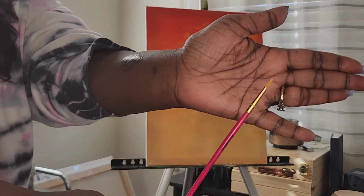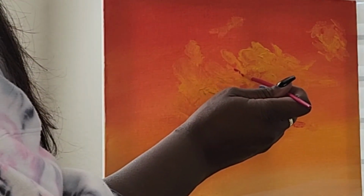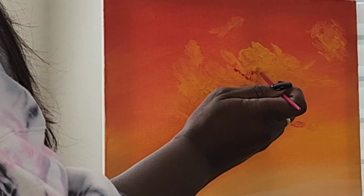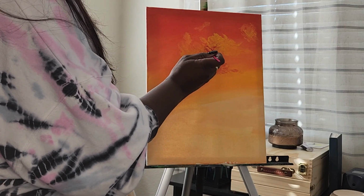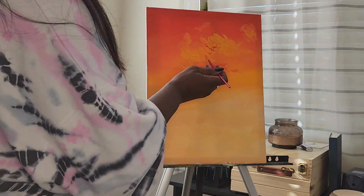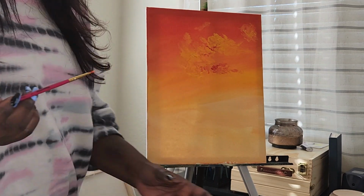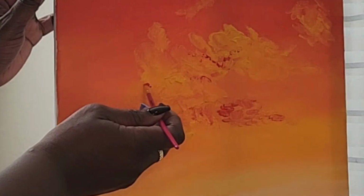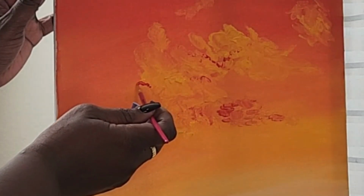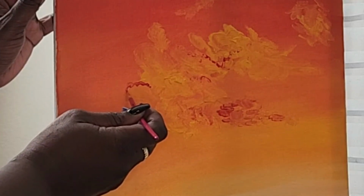Now we're going to get our small brush and make some detail. I'm just going to add some red on there. Let me zoom in and show you how I'm going to put a little darker base on some of the clouds, just so they don't look so flat. I'm going to zoom in again so you can see that I'm just making details, tapping the brush here or there. I twirl it in my hands back and forth, and it makes more of a wiggly line that looks more natural.